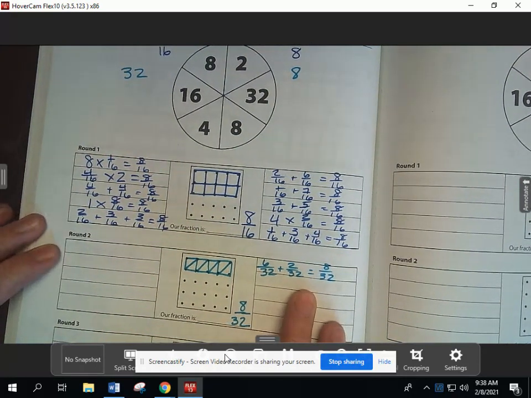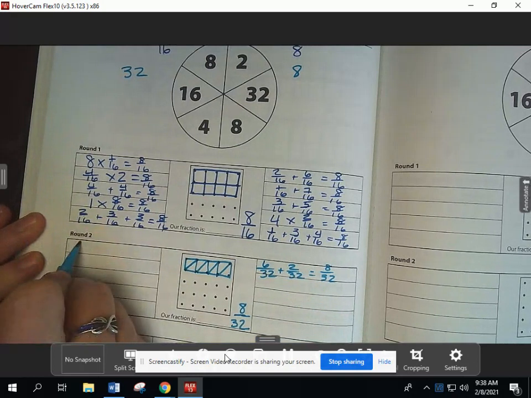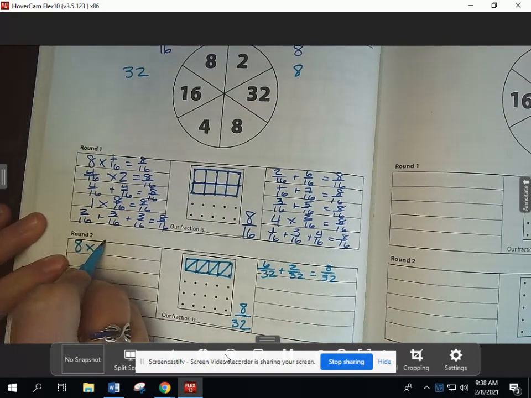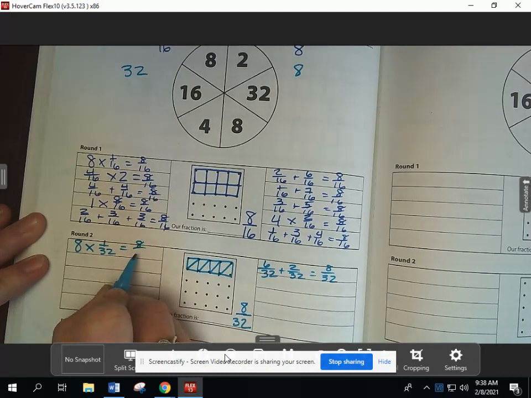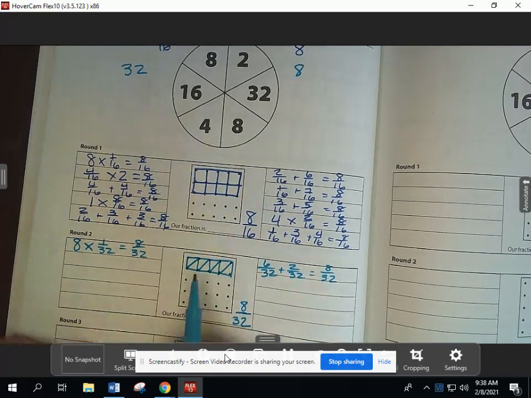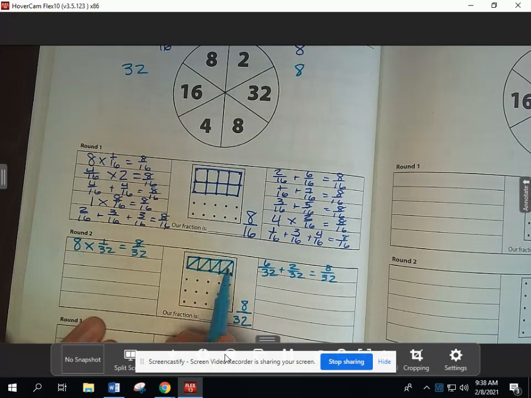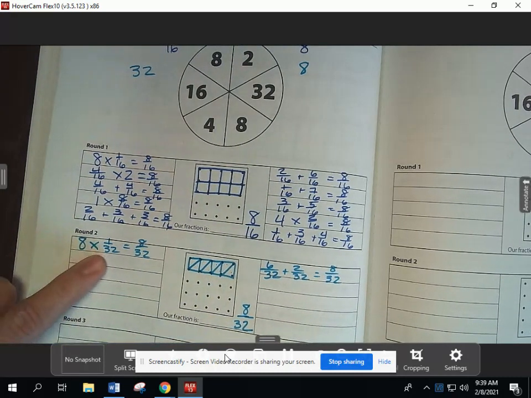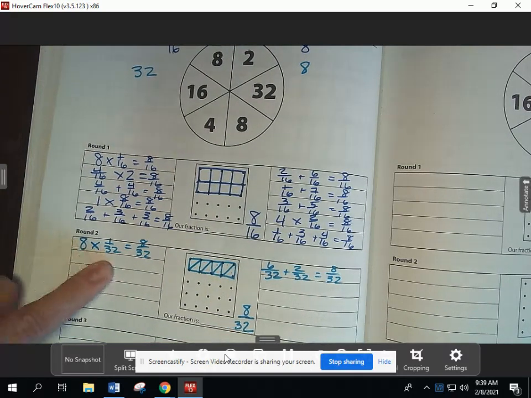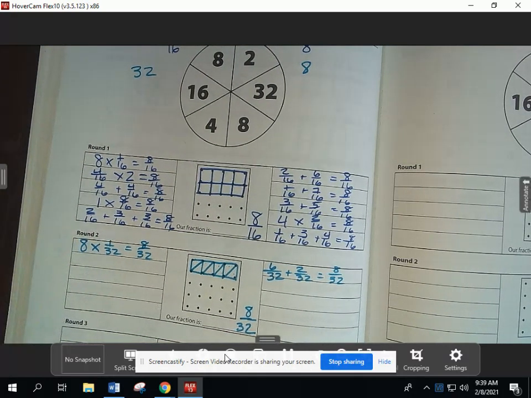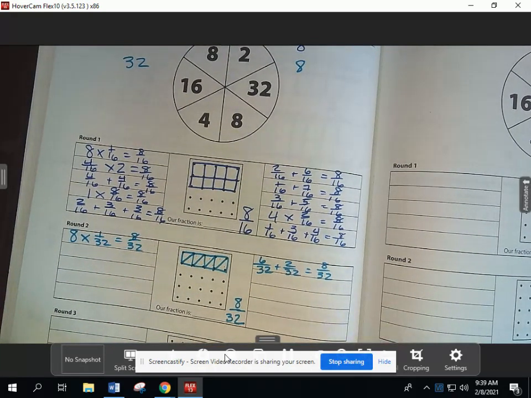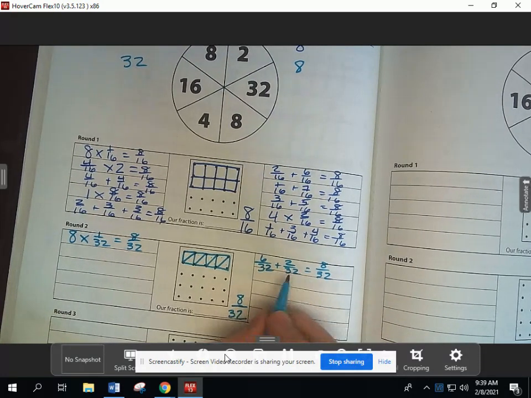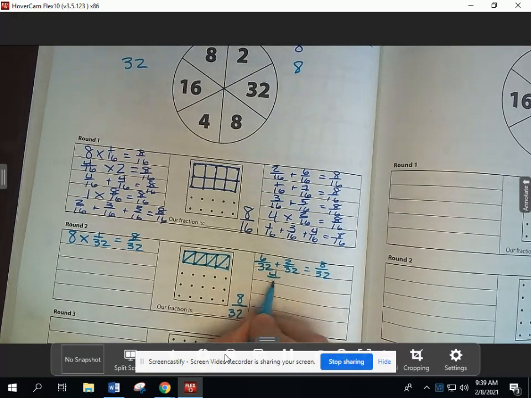So now it's my turn. I'm gonna do the easy route. It's that easy, okay? I know I can do that because I have 1, 2, 3, 4, 5, 6, 7, 8 groups of 1/32. So I can do a multiplication. Okay, Adrian, do you have a way to do it again, or are you gonna have somebody help you out? Okay. Millie. 4/32 plus 4/32.